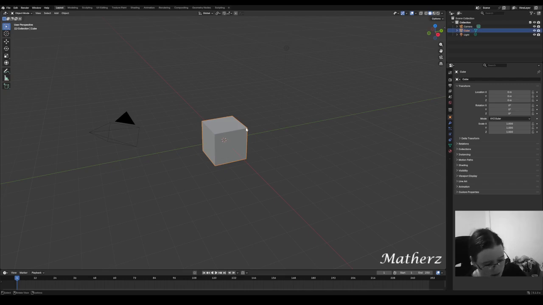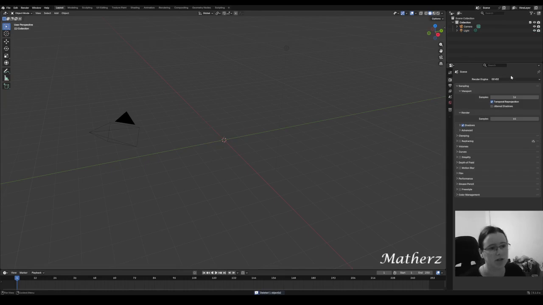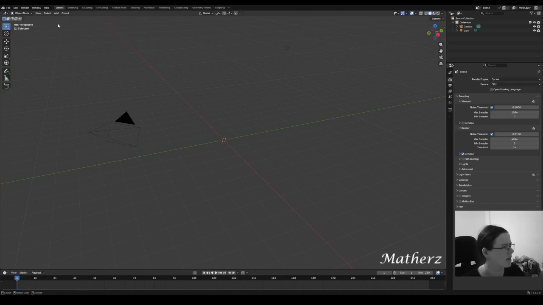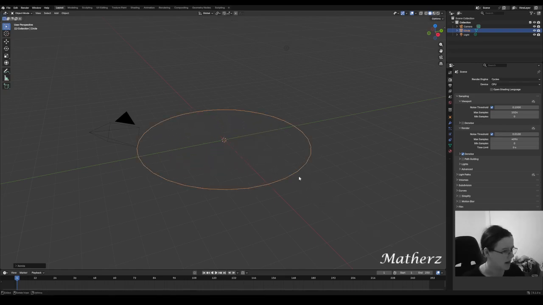Chandelier today actually. Let's go with delete default cube to begin with, and I'm going to go ahead and change the render engine to Cycles from Eevee. Let's go ahead and just add a couple of circles on here just for a little bit of a guide. I'm going to press S for scale just to bring this up, and then I'm going to place in a secondary circle right here with Shift D.